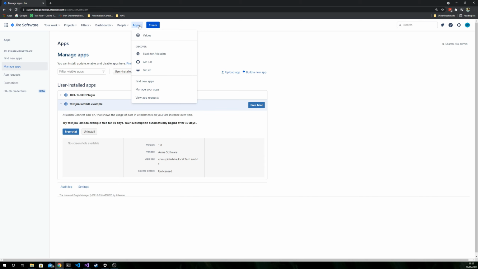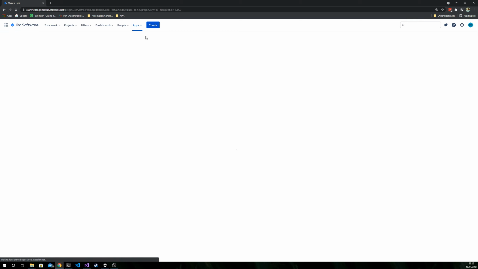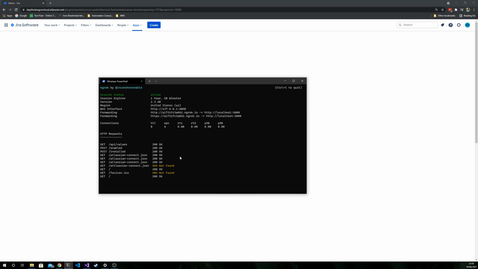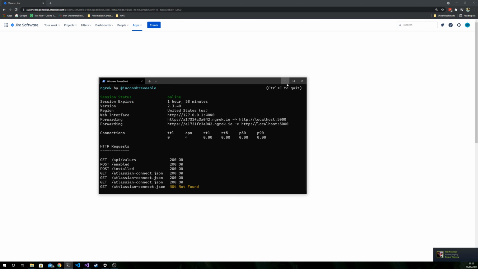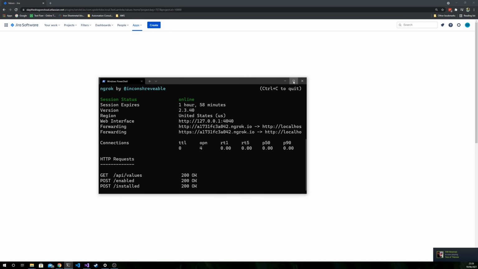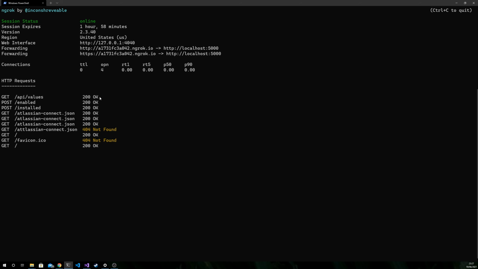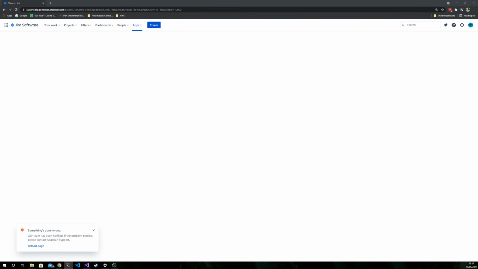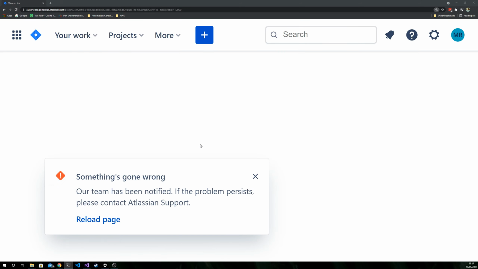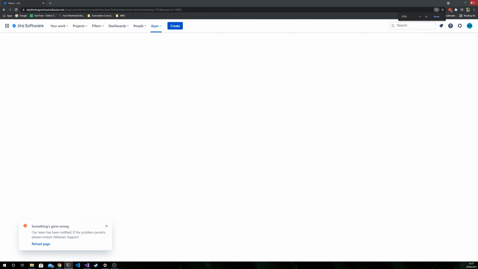After the app is installed, you can now see we have a top navigation bar item called Values as expected. But if you try to navigate to this Values page, you will see it takes a few seconds, then it throws an error. However, if you have a look at the Ngrok log, we can see the values controller was called successfully and returned with a 200 response. This is not a useful error, but this is caused by Atlassian expecting their JavaScript and CSS in the response.